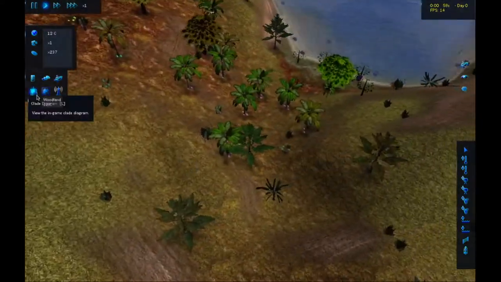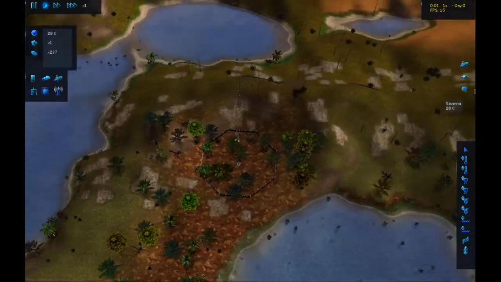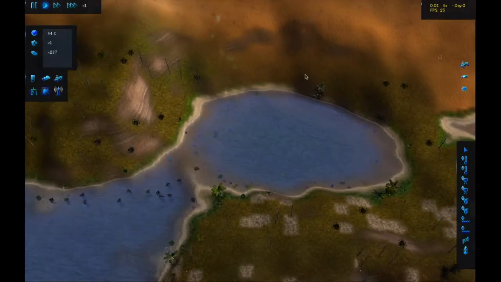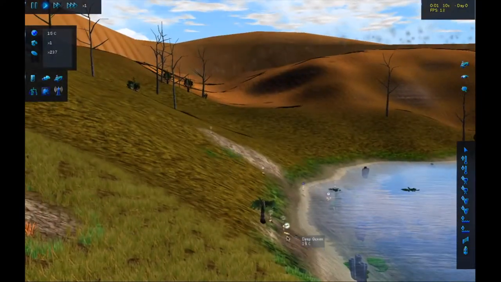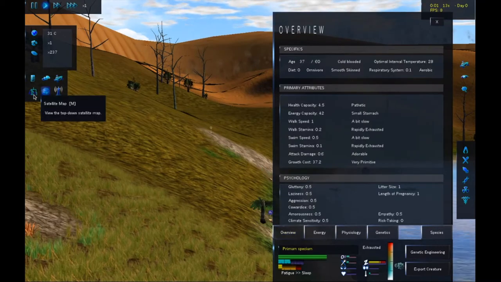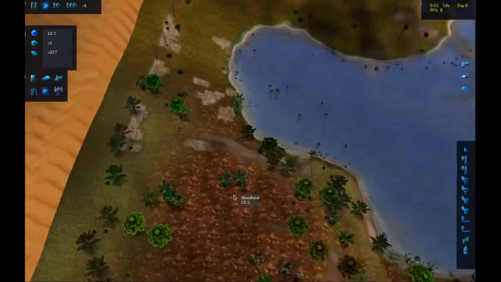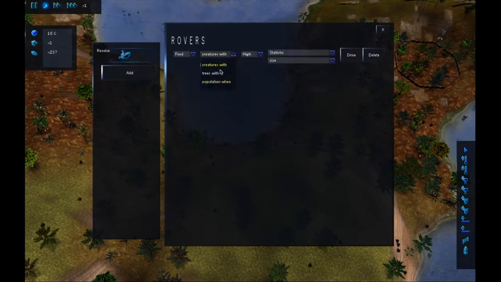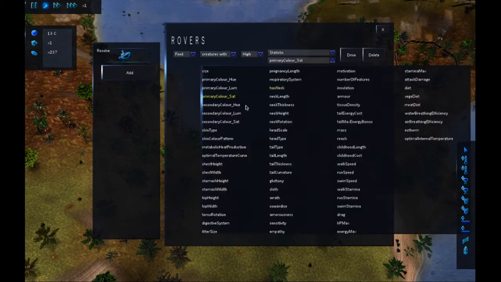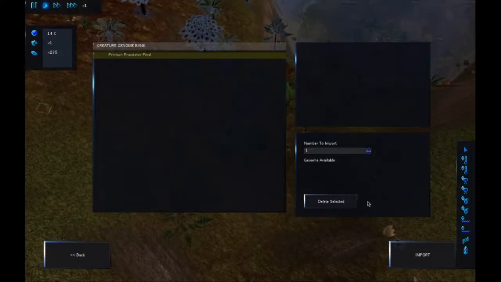That increased the FPS by quite a bit. Can't modify much from here, but there's not really much you can do. So, how are we going to get these little sad bug things to survive? Alright. We're not going to use radiation, because I figured out that doesn't really help. We're going to get the rovers, and make it so that creatures with high statistic, I don't know. Let's go with genetic distance to target. What's that do? Okay, let's import that.